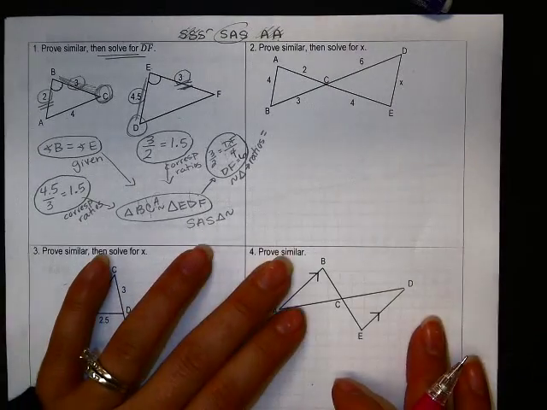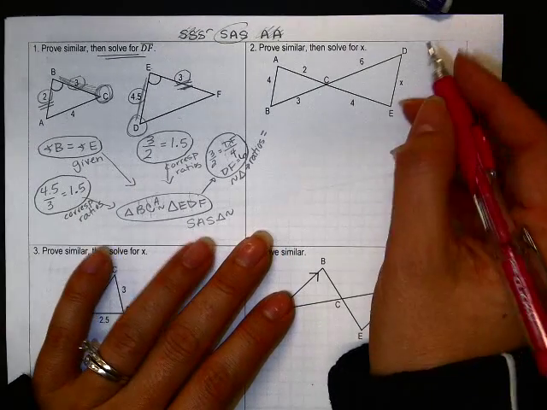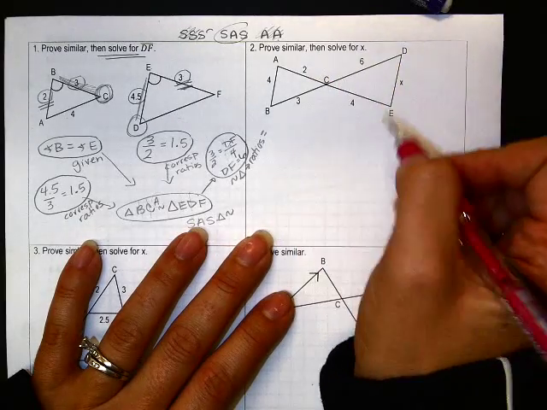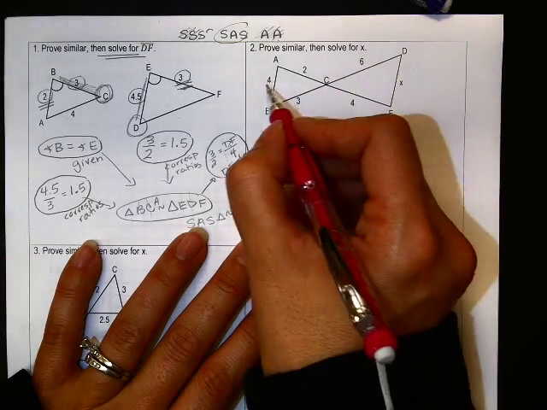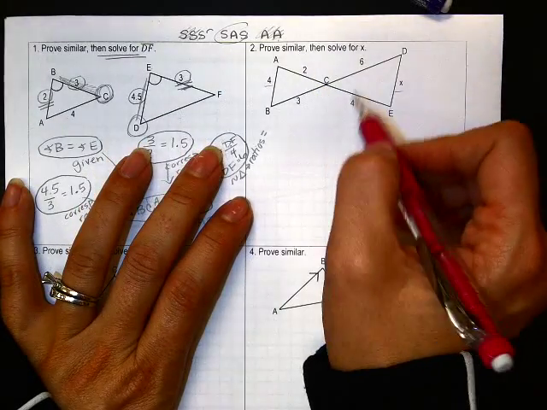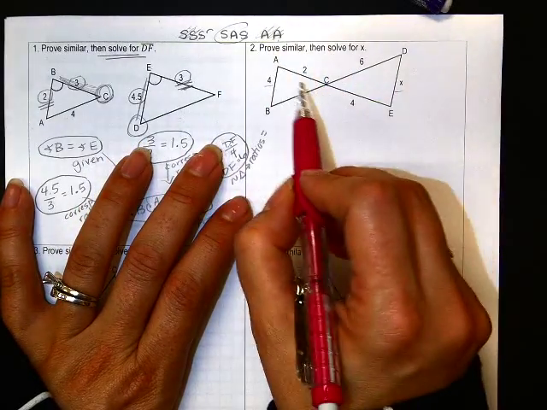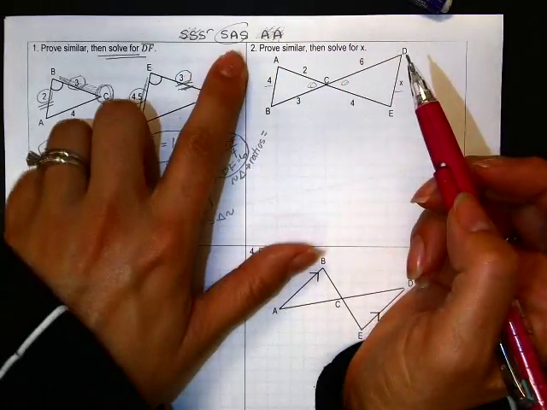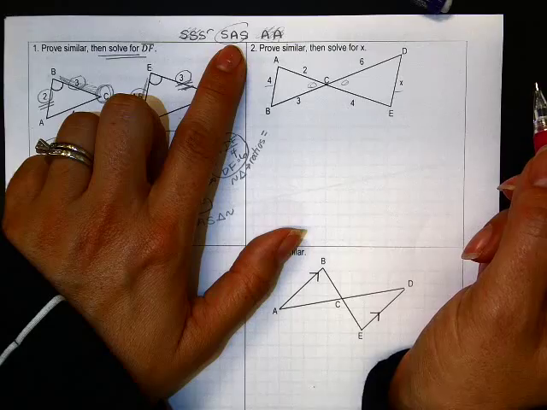All right, proof number 2. We'll do 2 at a time here. For these here, I can set up some ratios. So 4 goes with X, which means I don't get to use that. Again, I have 2 sets of sides, but I don't have any more than one angle. So angle's out, SSS is out. So again, SAS is my only option.